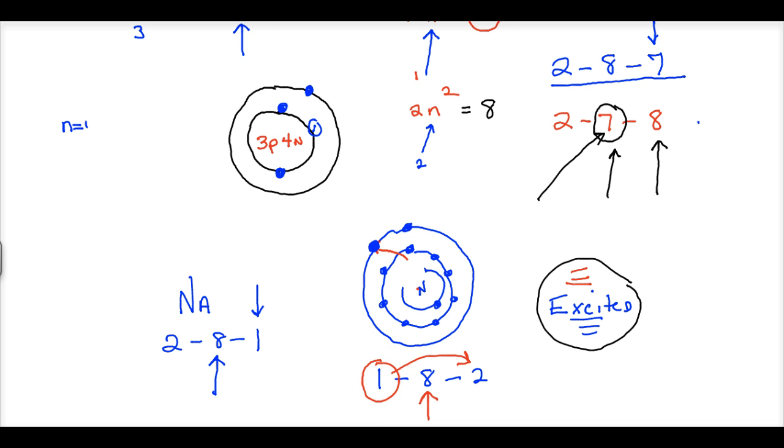Let's practice. If I give you 2-3, is that excited or ground state? That is ground state. What about 1-4? That's excited. It should be 2-3. An electron jumped from the first to the second in this case and left the position open. How about 2-8-7, ground state or excited state? Clearly it's ground state. It's going in order.